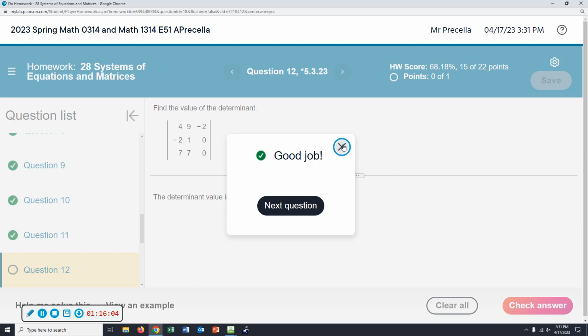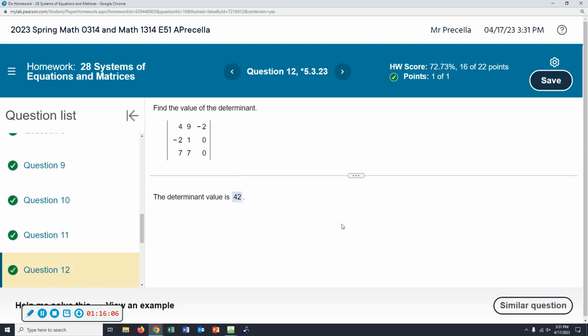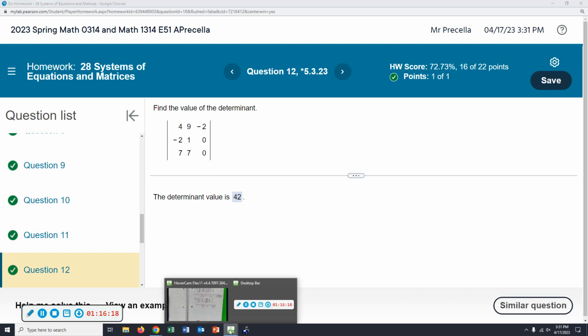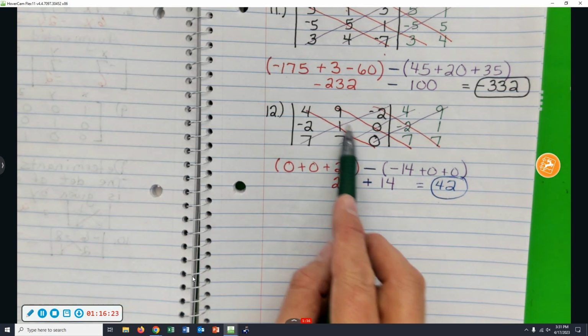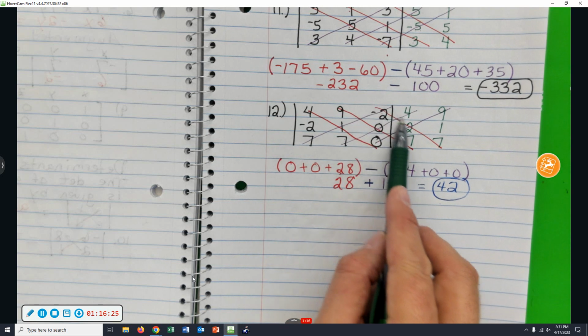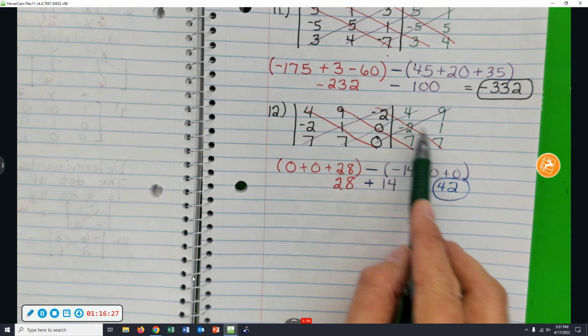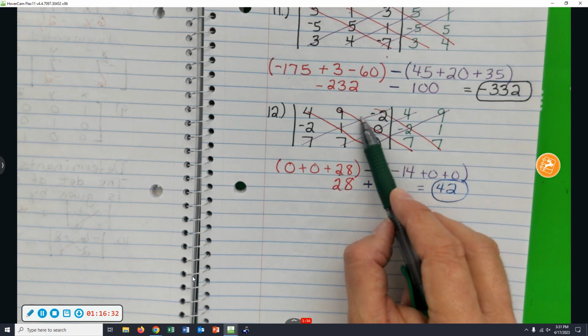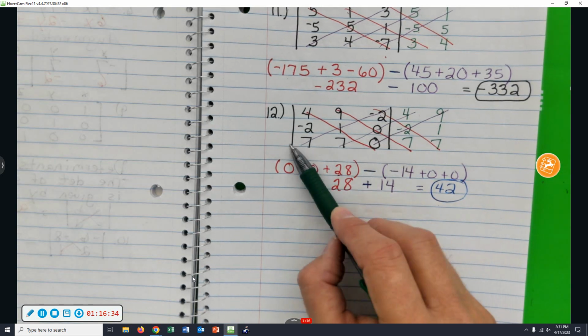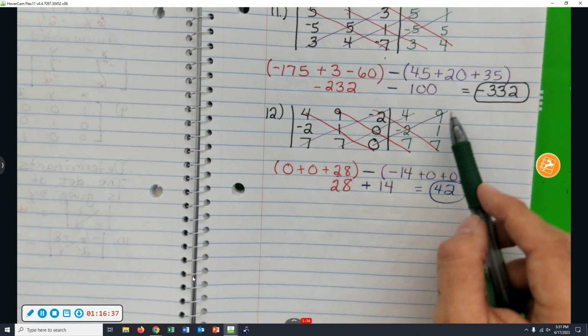You missed one. I did. That's an easy one. It's a cross again, right? It's just like number 11, but having the zeros here actually makes it a lot easier. Yeah, it cancels it out. Not all zeros. Here, this one was 28. There was no 0 on the third diagonal. Over here, no 0. So it's a negative 14, and then 0 and 0.